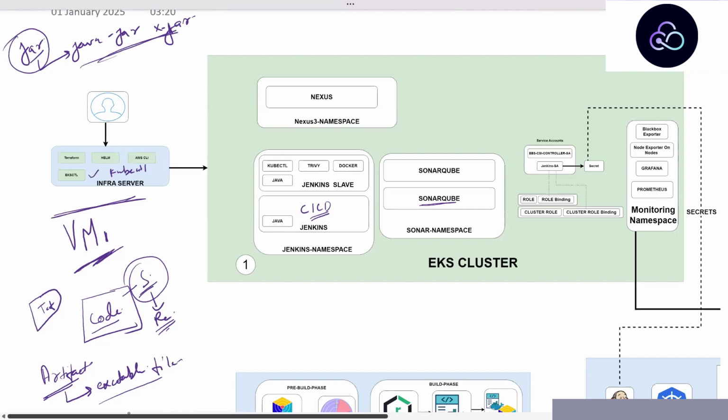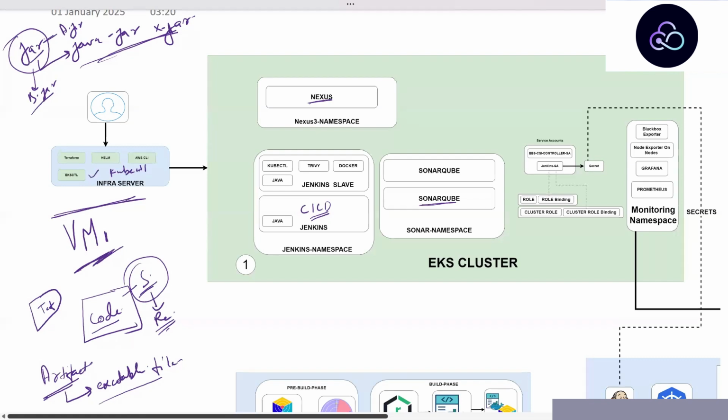So now the thing is, let's say developers wrote some code, I built the application and generated a jar file. Let's call it a.jar. But after some time, let's say the developer added some new features, then we build again. This time the jar will be different. Why? Because some new code is added, that means some new feature will be there. So if we are building our application multiple times with different code, then there will be different versions of the application. If we have different versions, how do we manage them? When you have multiple jar files, you can store those jar files inside a tool known as Nexus. I'll explain and show you how exactly it's going to be utilized. So Nexus is, in short, what you can call an artifact repository.